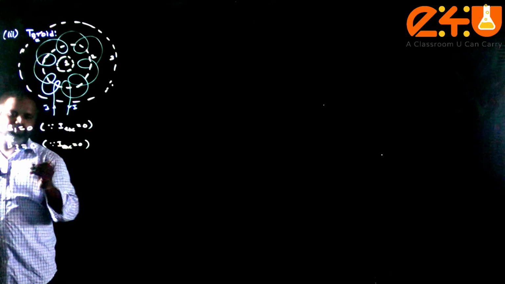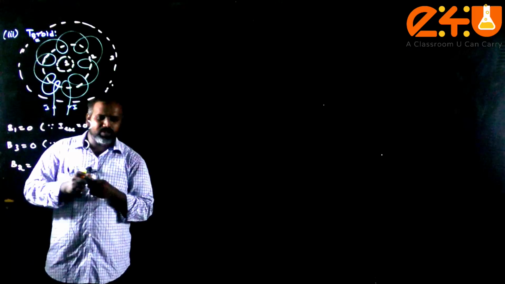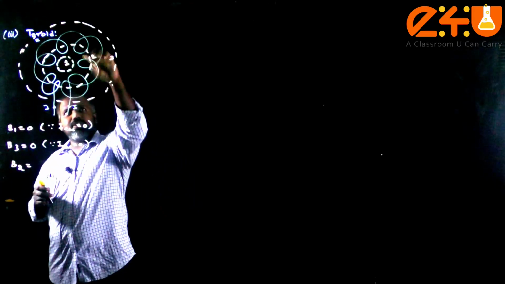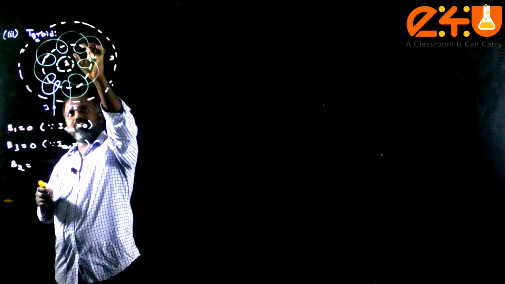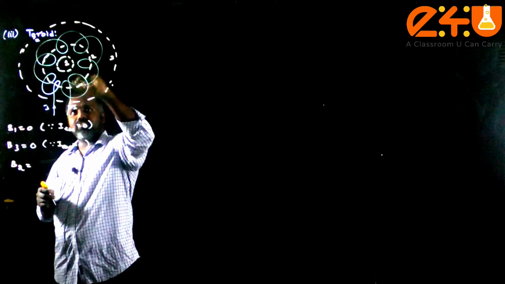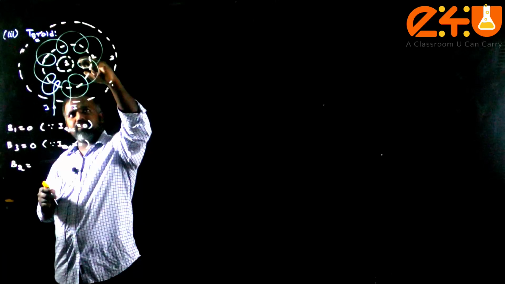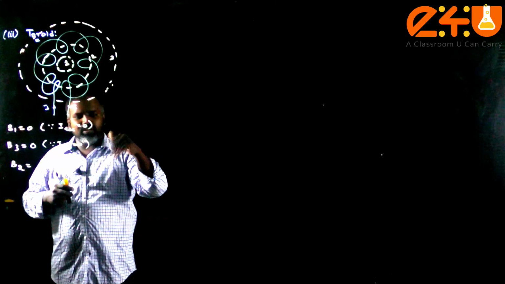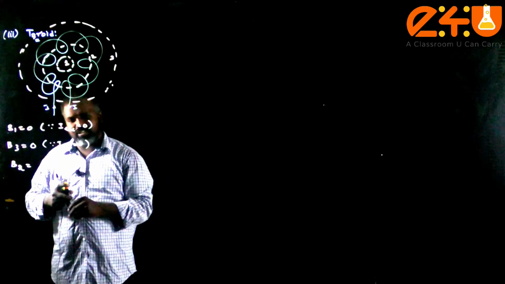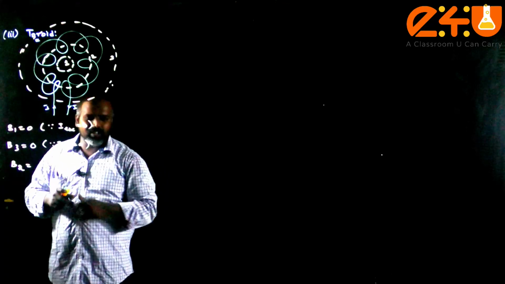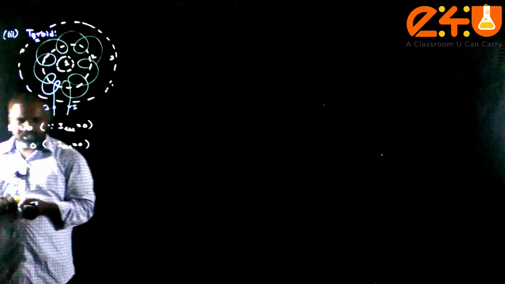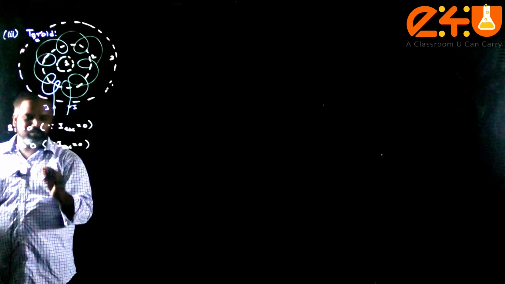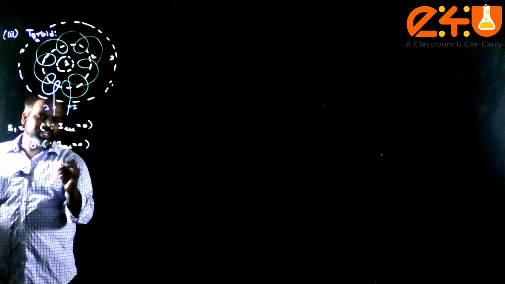But in the case of B2, the field will not be 0, children. Why? It encloses only one part of the turns, the lower part or the upper part. Therefore all the currents within that particular part are positive if outward, or all are negative if inward. But anyway the total current will not be 0. Therefore the magnetic field due to the toroid is very similar to the solenoid, whose value is given by mu naught N I.